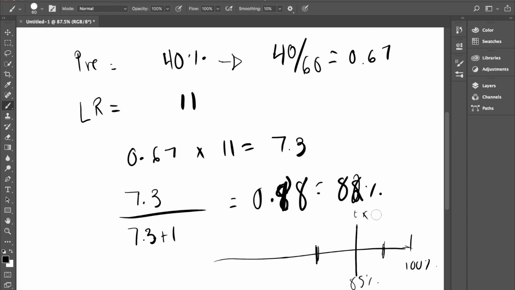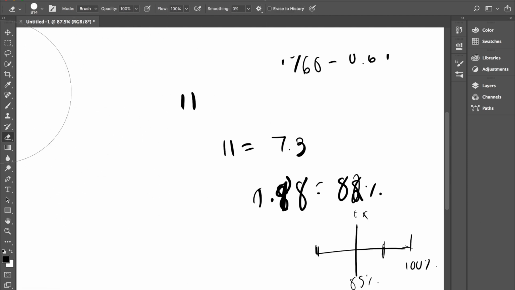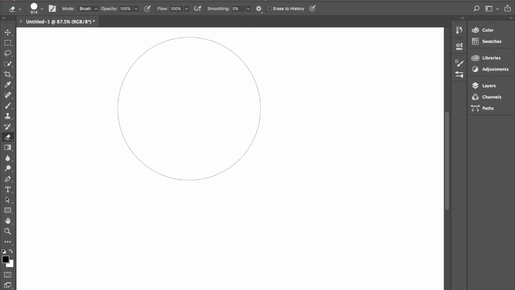So that's just a short way of doing a calculation, moving from a pretest probability and a likelihood ratio to a post-test probability, to determine whether or not we should move on with the disease or cross the diagnosis off the list. I'll have a couple more examples of this in the description later on.